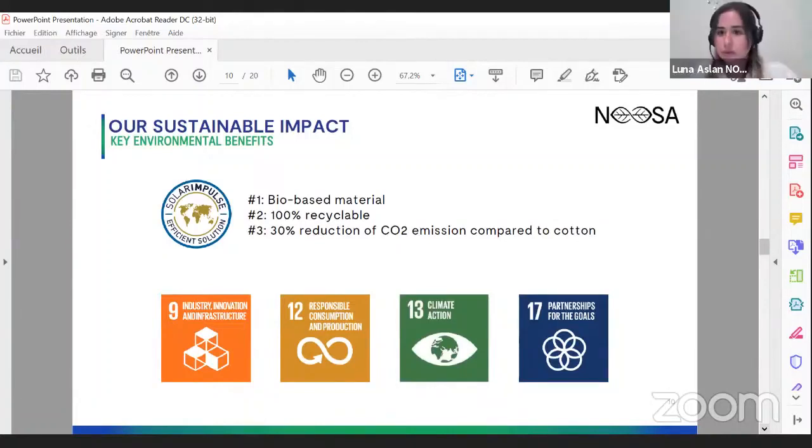So actually, we do not control that part. The impact is in the loop; the brand will pick which color they use, basically. So we compare ourselves with polyester for that. We do disperse dyeing. This is the technique to dye our fiber. And we are currently also investigating natural dyeing solutions, to push them to the brands and say, okay, if you want to decrease your impact further, you can use those ones that we tested with our fiber, and here are the instructions to dye it properly.